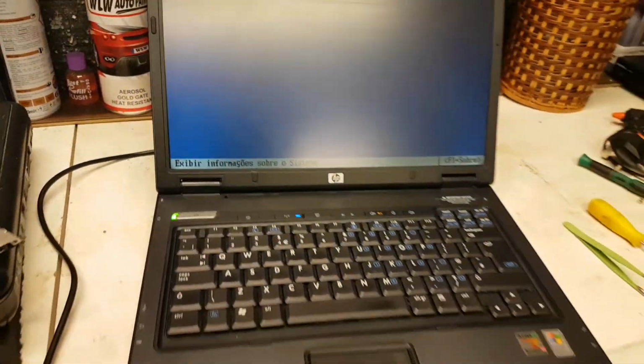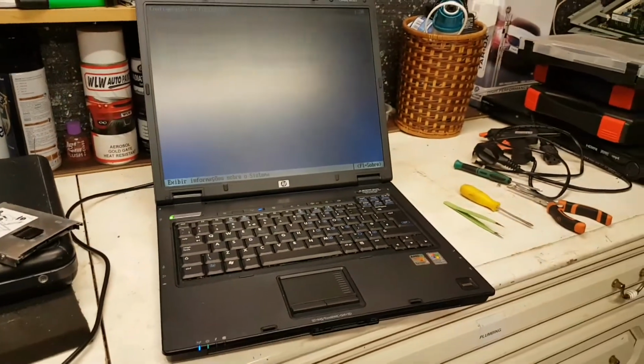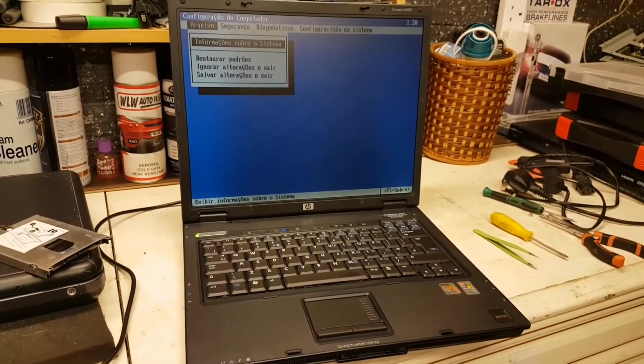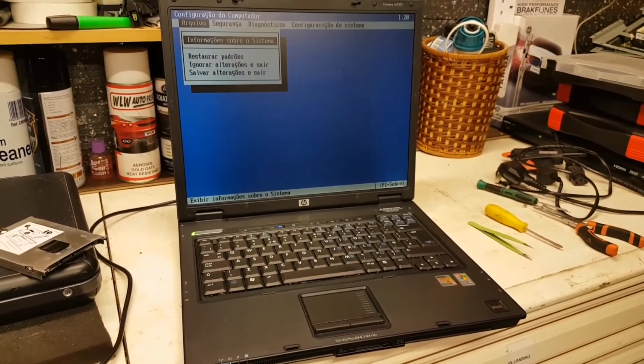But guys, that's it. What else to say? In the end, a bad MOSFET, nothing rocket science. Really easy to get to it, or to find out what the issue was, as you have seen.